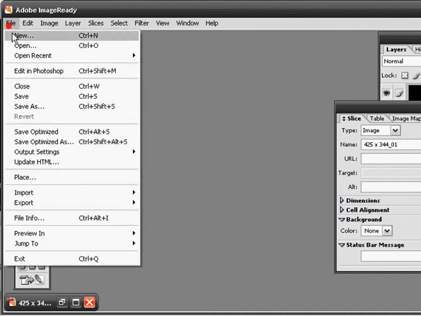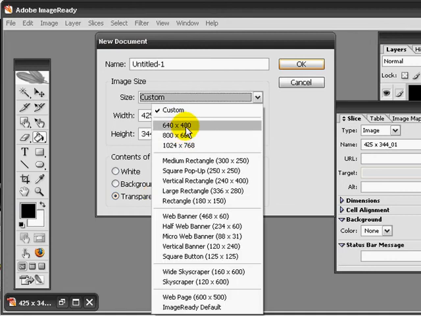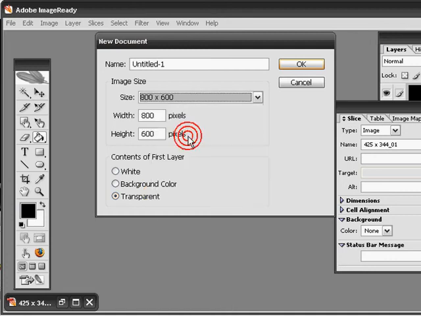So I'll click on Image, New. In this case, I want to make sure that the size of this image is at least double the size of the 425 by 344 box. So I'm going to make it 800 by 600, on a transparent background, and click on OK.